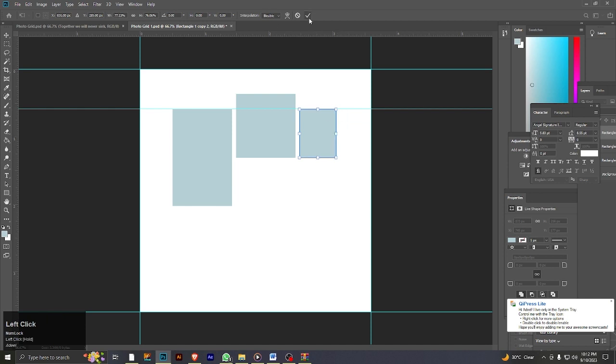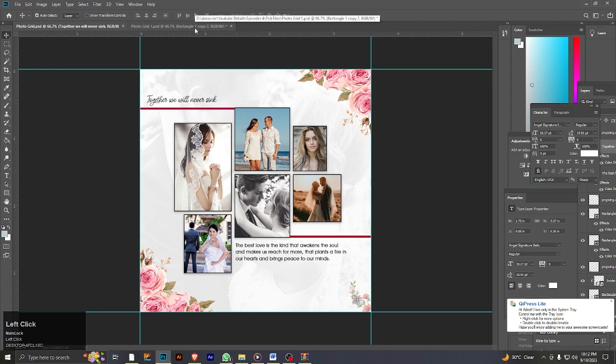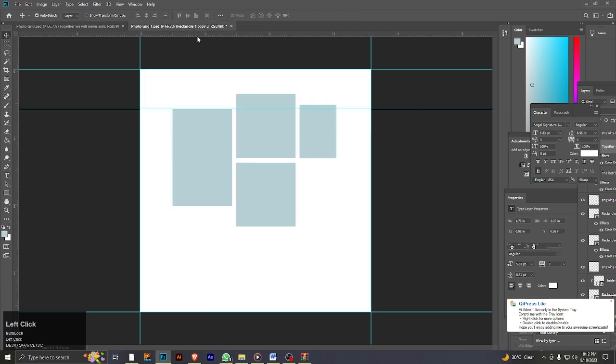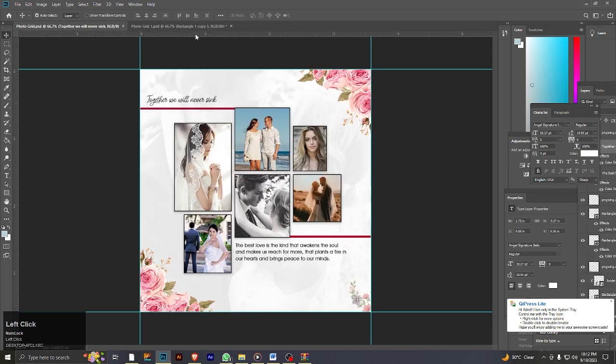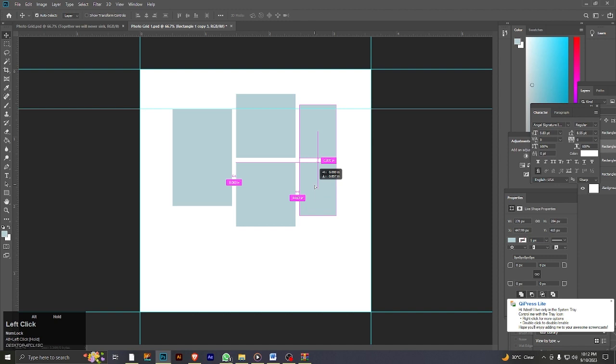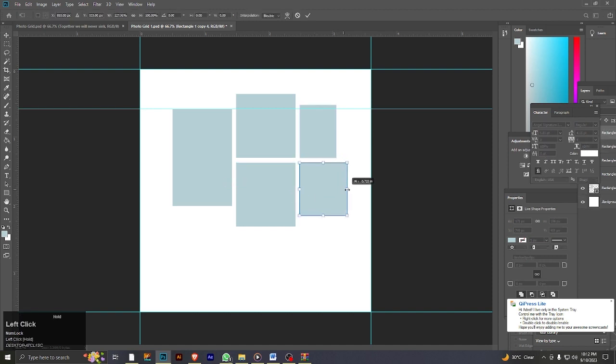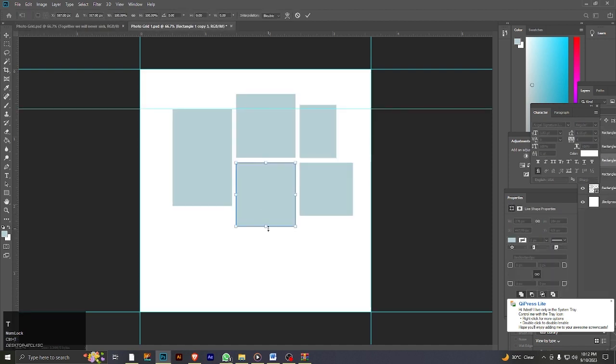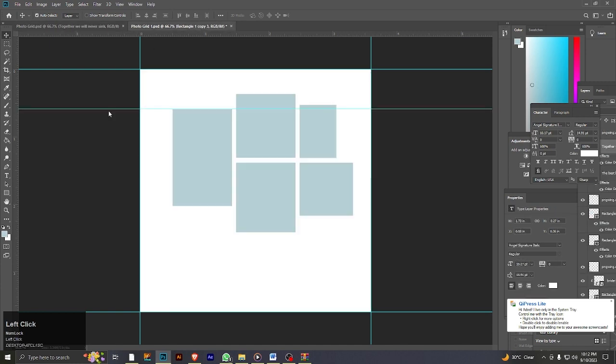Okay, that's done. And then we are just copying this shape here, and this shape is a little bit larger than that. Then we are copying this shape. You can do whatever style you want. You can make some pictures bigger or some smaller, so it depends on your style, but I'm using this style because I just want to explain to you how the flow can go.